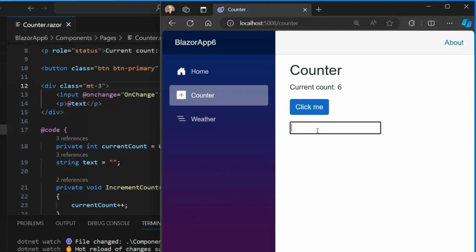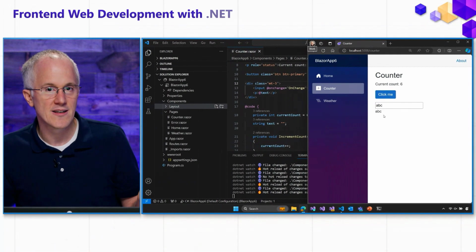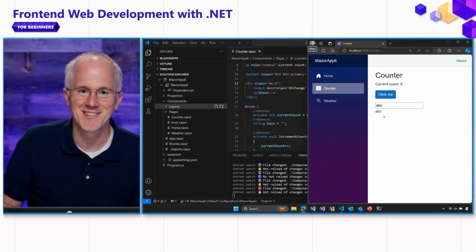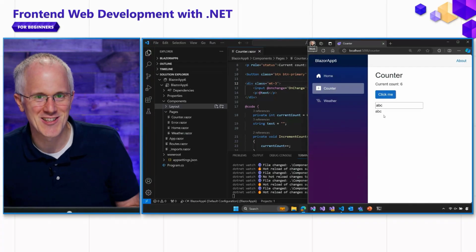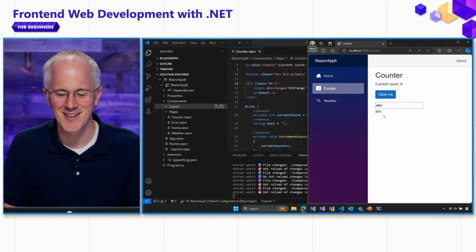Okay, that looks better. So now if I type in this input, you know, ABC, nothing happens yet, but if I tab away, change the focus, that onChange event fires, which then calls my event handler, which gets the value of the input, sets it to the variable, and the component renders, and we see the value of the input rendered below. So notice that Blazor will automatically re-render the component after our UI event has been handled. That's just something it does as sort of a heuristic. It assumes if you're wired up to an event handler, something's probably changed and the component needs to re-render.